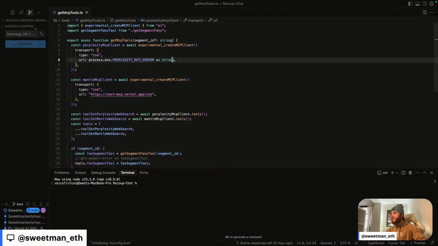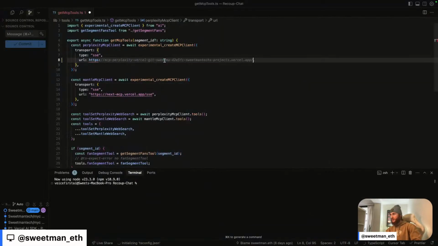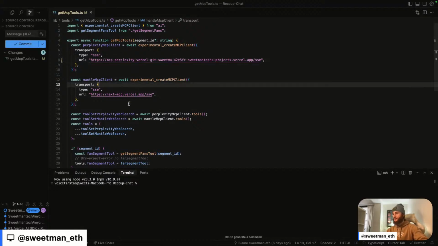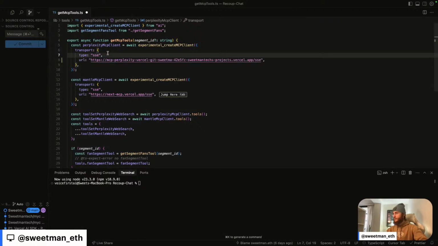It looks like the Perplexity MCP server, so far I've defined that as an environment variable. And so I'll share this link because for now it'll be public. So we copy this link. I'm going to replace this with the full link. And then at the end, I just need SSE so that it hits the SSE part. Let's roll back these changes and check out to main just to make sure I'm on the latest version. Check out to main. Pull in case I'm missing something. Looks like we're good. Save the changes, and now I run pnpm dev to run my chat locally.